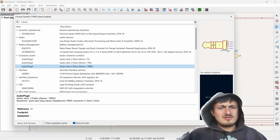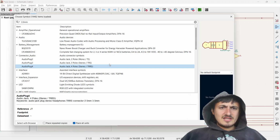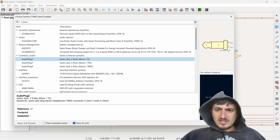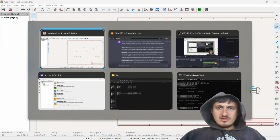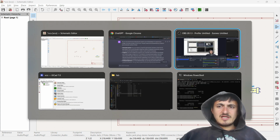So what are we up to here? What do I need? I think I need mono. Let's just do mono for now. Alright, cool. So we got our jack. And I think that's all our components. So now we can start wiring shit together.